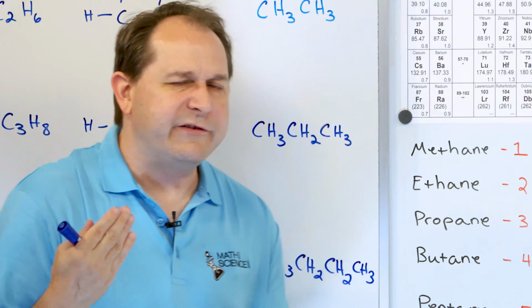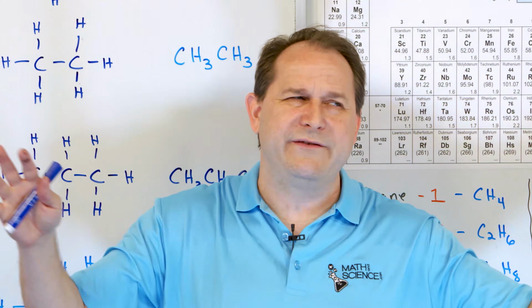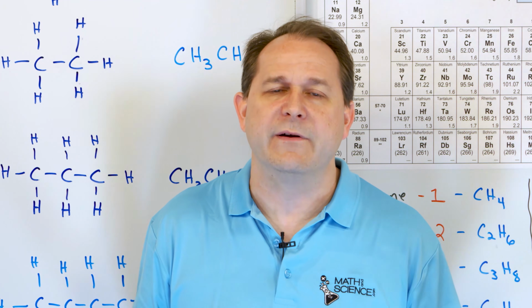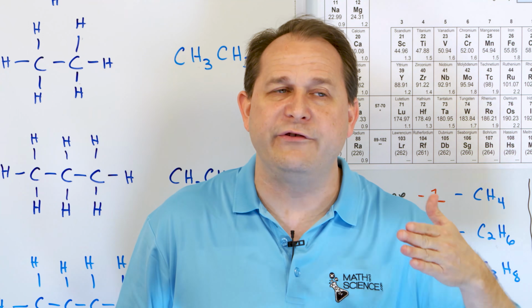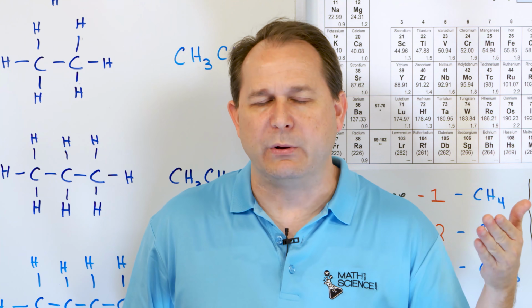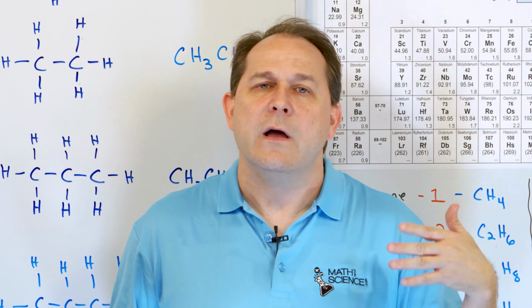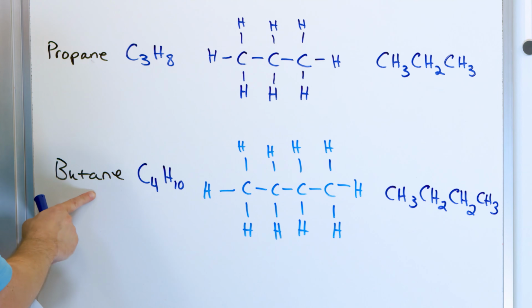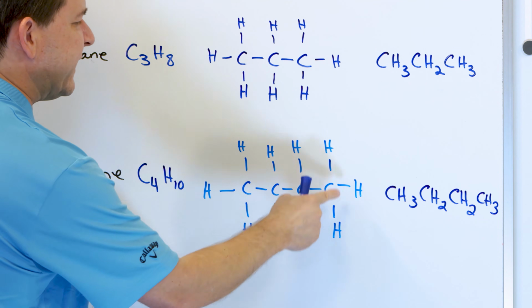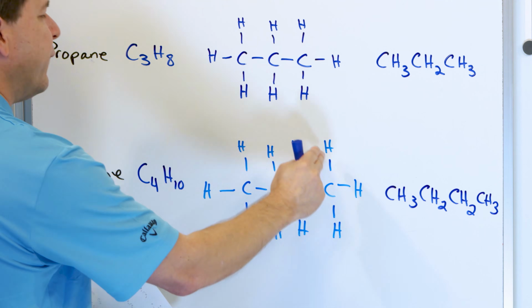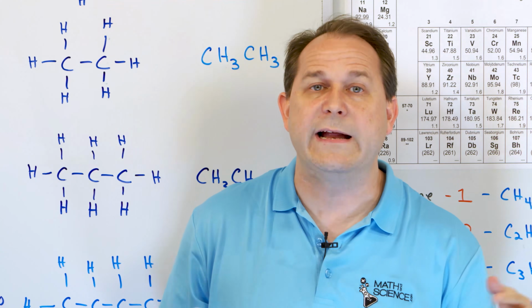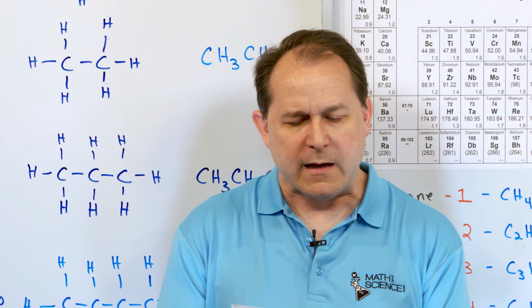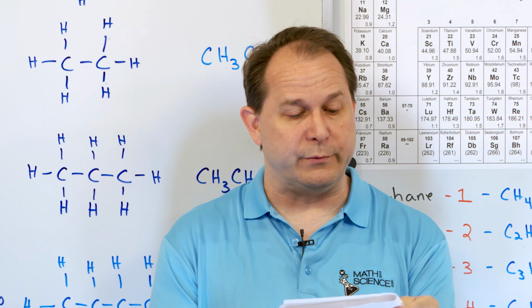So you've got to remember, this is just an introductory lesson to an entire class that you take on this stuff. And naming these organic compounds is a big task in and of itself once you get past these very simple molecules that we're talking about here. Because even just take the idea of butane. We just saw a picture that we could connect this thing into a ring. So the structural formula could form into a ring. And then from that ring, instead of a hydrogen connected, you could connect something else to it, and it's a totally different molecule, right? In fact, that's what we're going to do in a second.